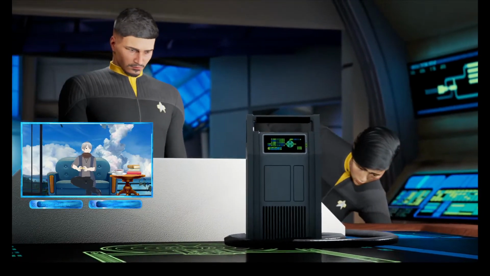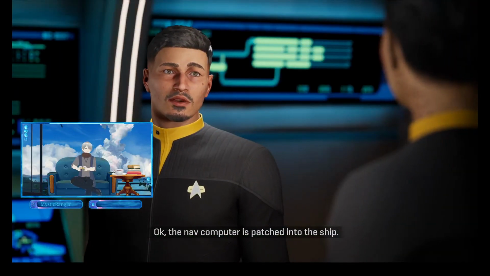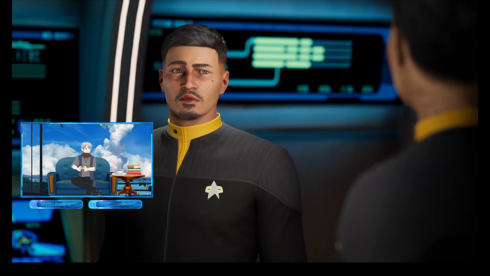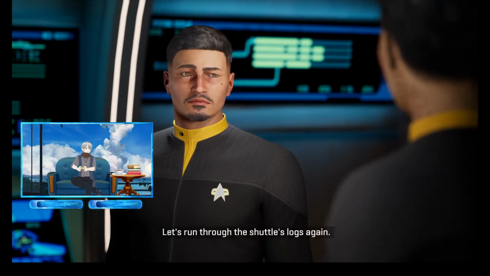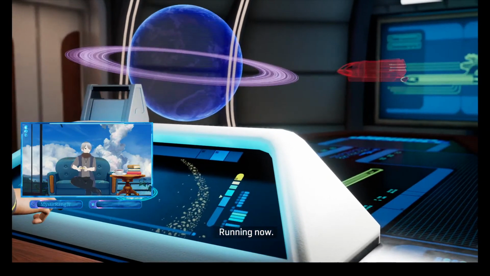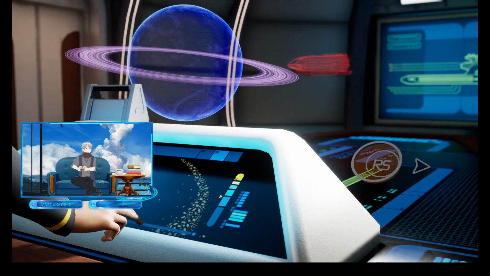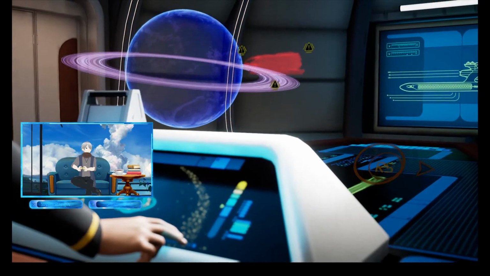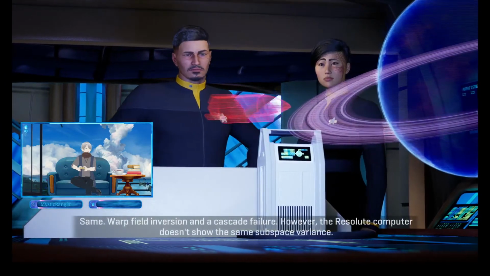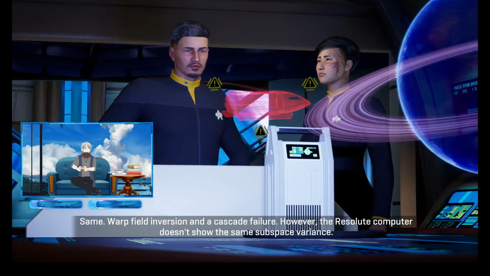Okay, the nav computer is patched into the ship. The ship's computer can double-check our work. If the shuttle's nav computer is putting out false data, well... Let's run through the shuttle's logs again. Running now. Okay. So here's the first set of... Same. Warp field inversion and a cascade failure.